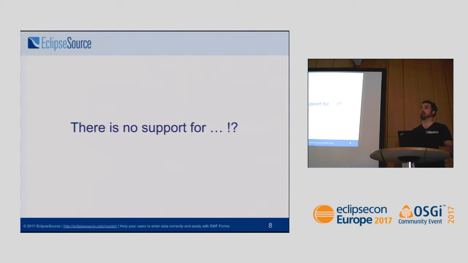Typically, the best first step, if you're missing something, is to report a bug, because we might even tell you, okay, it's not missing, but you can do it like this. But if it's really missing, as mentioned, there are two ways: you can either contribute, or if you don't want to do that yourself, sponsor the development.